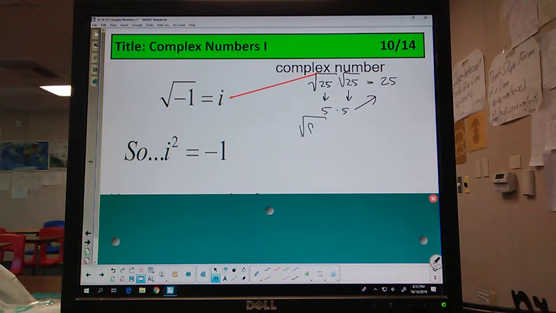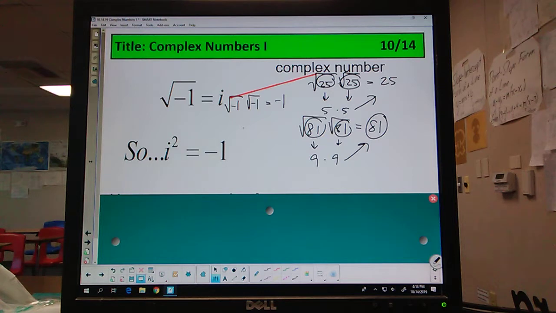What's the square root of 81 times another square root of 81? Well, it's just 81. But that's because the square root of 81 is 9. Another square root of 81 is 9. Two 9s will make the 81. So with that kind of reasoning, what if I had the square root of -1 times the square root of -1? Well, it's going to be -1. It's always that same number that's under the radical, okay? The same number under the radical, if you multiply it twice, you get that number.